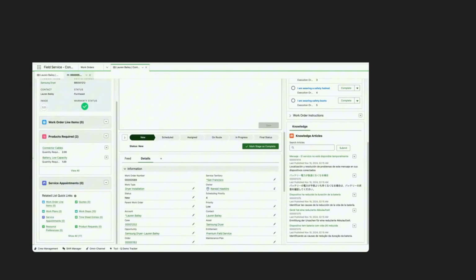But I would imagine that as a technician, I get out there, I'm looking at my mobile app, I'm seeing what work plan I have. I say, oh no, this dryer smashed to bits, this isn't good. I would probably communicate back to the dispatcher or the feed or maybe even my manager at that point and say, hey, this dryer is broken. We need to probably order a replacement part. And so I would work with my sales team. I would work with the dispatcher to reschedule. But all that could be done within the platform with just communication in the feed.